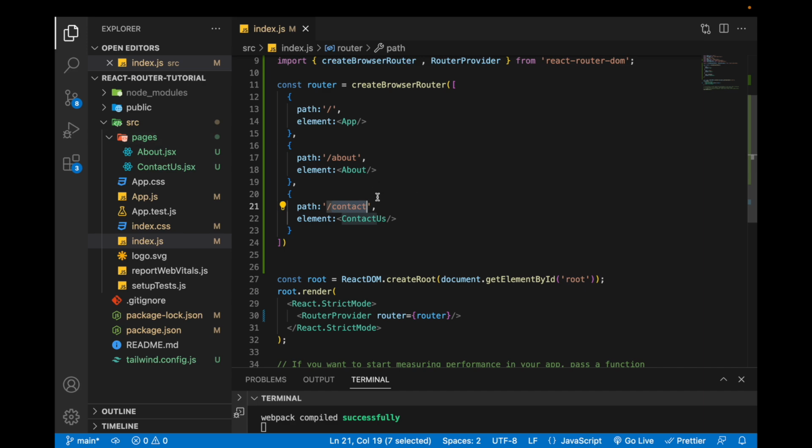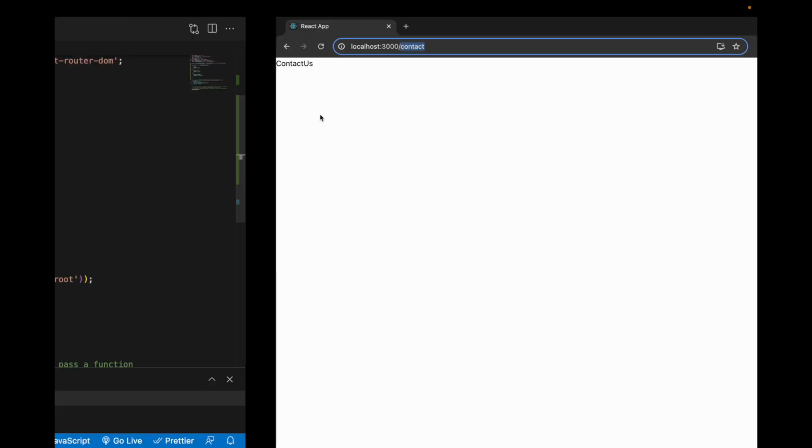So let's create one navigation bar, because it's very difficult to navigate this way.